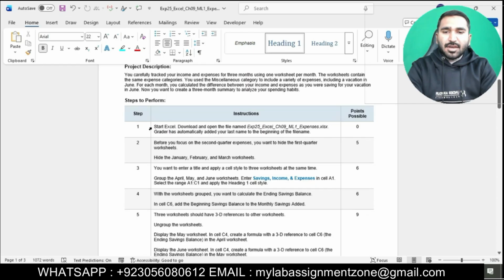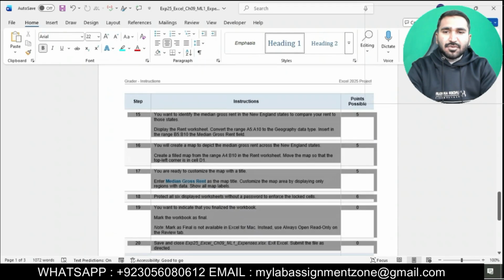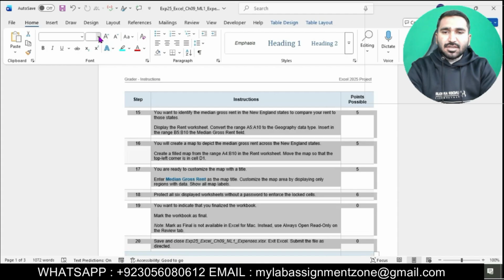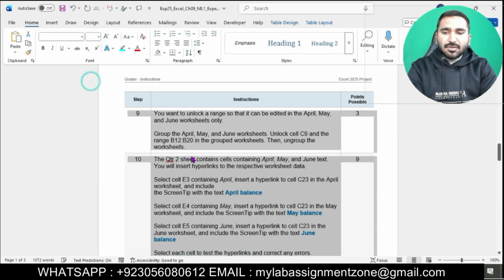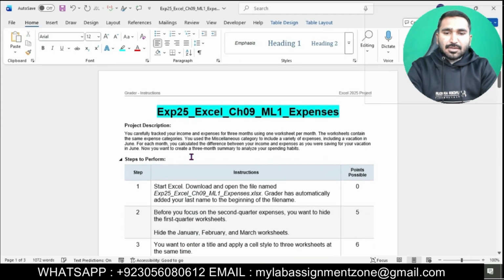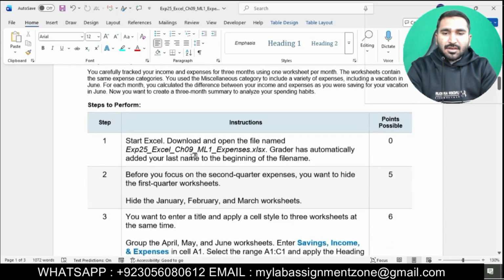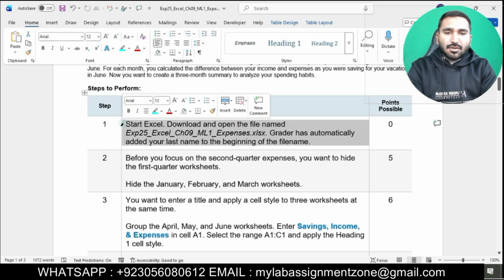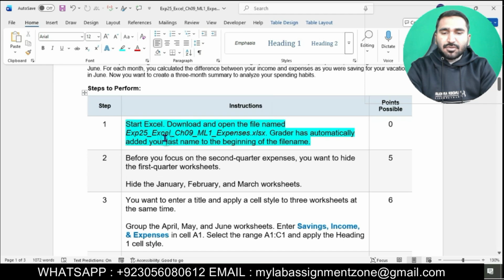So we will move on to the next question of this assignment. First, we will increase the font size of the instruction file for a proper view in my video. Okay. Question number 1 is: start Excel, download and open the file named XP25 Excel Chapter 9 ML1 Expenses.xlsx. Grader has automatically added your last name to the beginning of the file name.